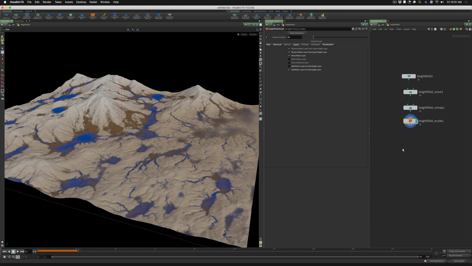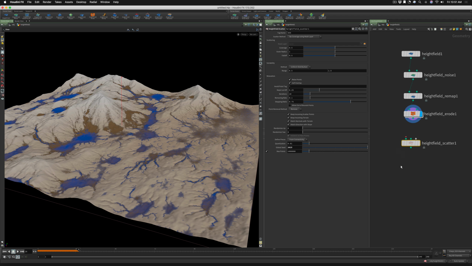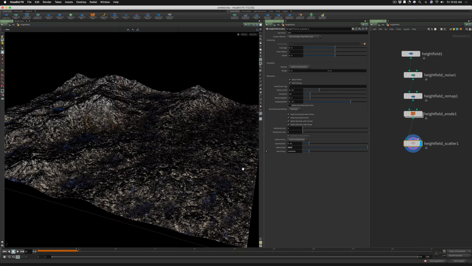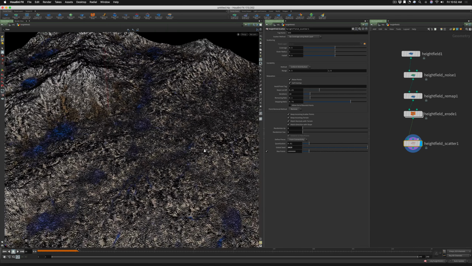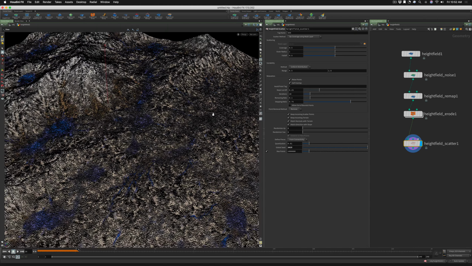So I already prepared for us a height field so we can start playing with height field scatter. So I'm just going to drop down the height field scatter. And you'll notice now that it takes 3 inputs, 2 height fields, the green dots, and a geometry field. We'll talk about this a little later. The first one is just basically wire in your height field. And here I go. You can see that I got a ton of scattered points here.